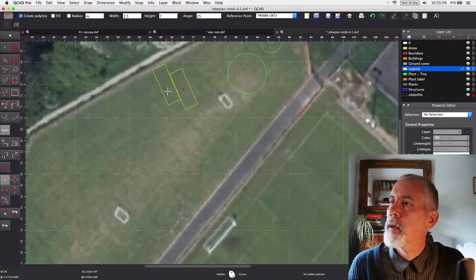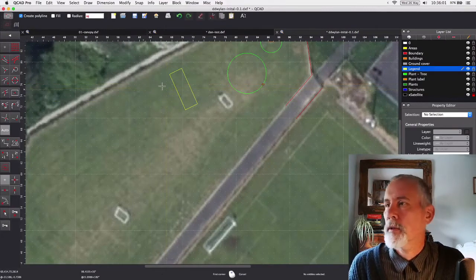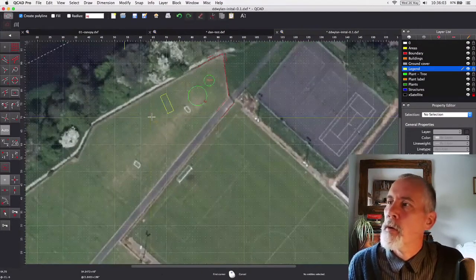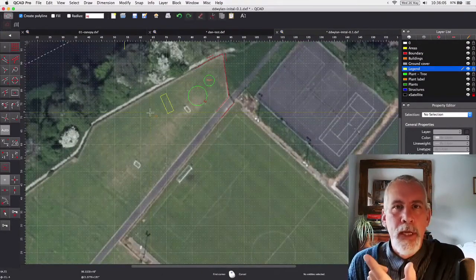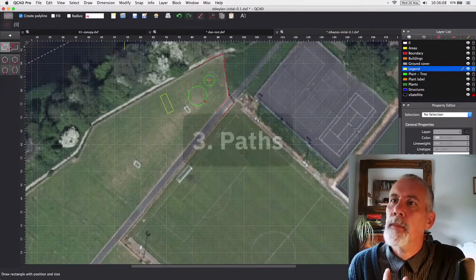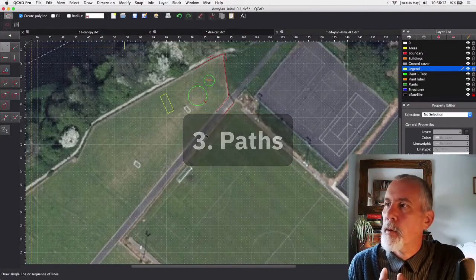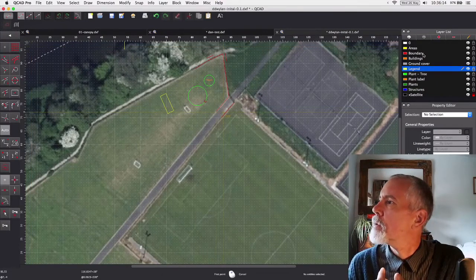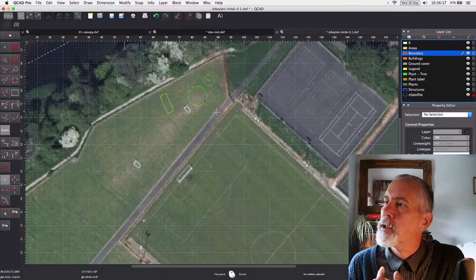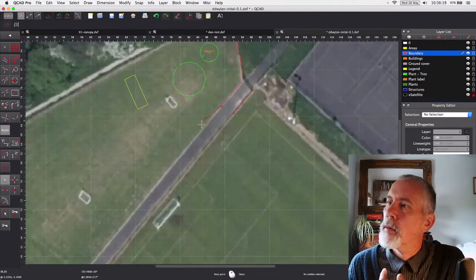Okay, and there we go. So then you create polytunnels and the like. You've got your trees in, you get your structures in, and then finally you want to put your paths in. To start off, I would just use the line tool, and I'll do it on the boundary here.